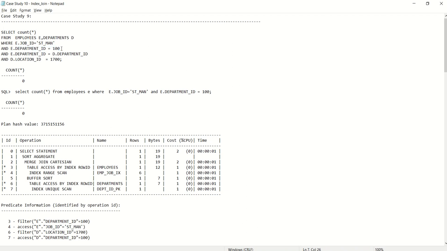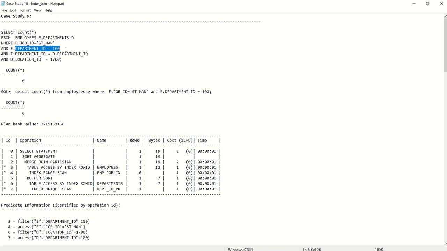So can this be improved further? I already have an index on E.JOB_ID, and I also have a separate index on department ID. So why not utilize both of my indexes on job ID and department ID to make this execution faster? The reason I need this is because E.JOB_ID is expecting 6 rows, so I have to go to each and every row to check whether E.DEPARTMENT_ID is equal to 100 or not.